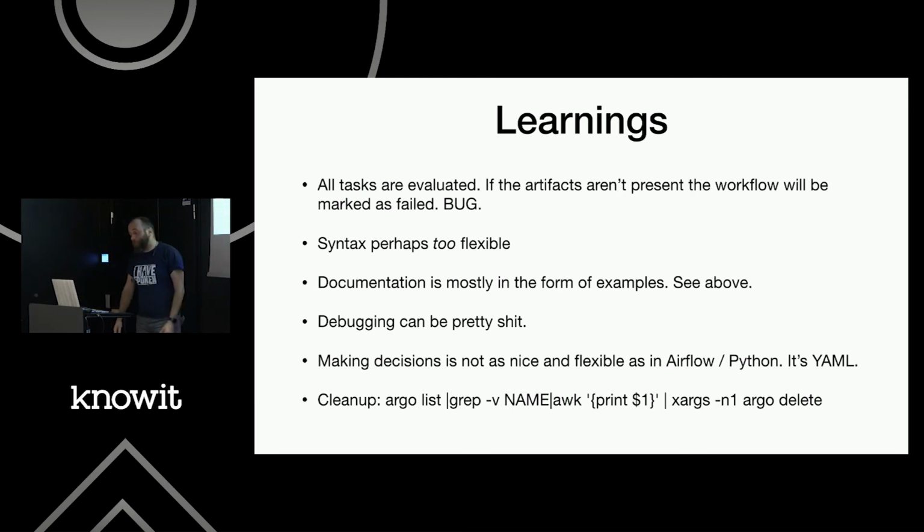I find the syntax perhaps too flexible, and when these workflows get into like 1,000 lines or 2,000 lines, they get long and complex. It's YAML, and debugging it is sometimes painful. You have to stop and check a lot of the time when building the flow. If you write 1,000 lines of YAML and then just expect it to work at the first try, you will be sorry.